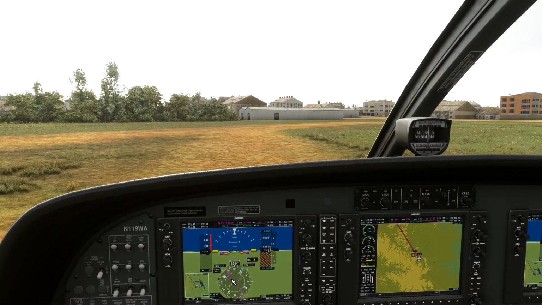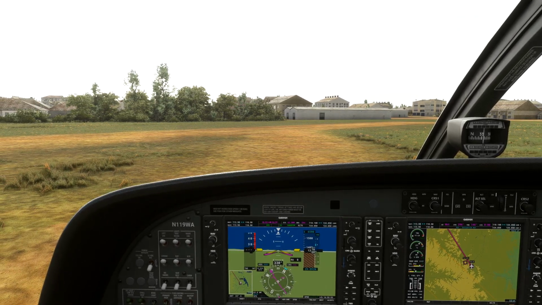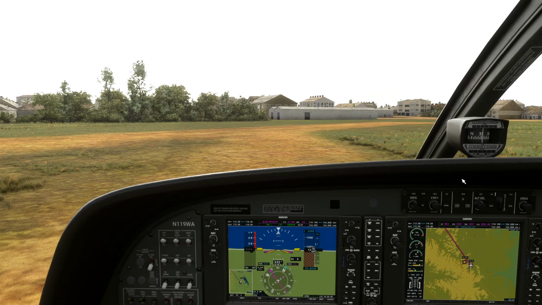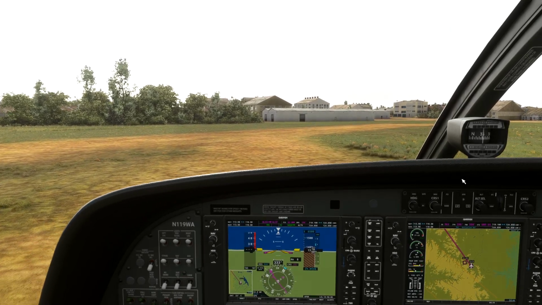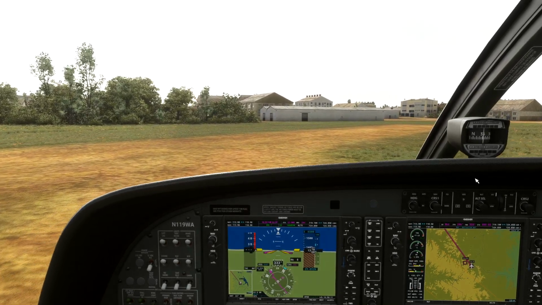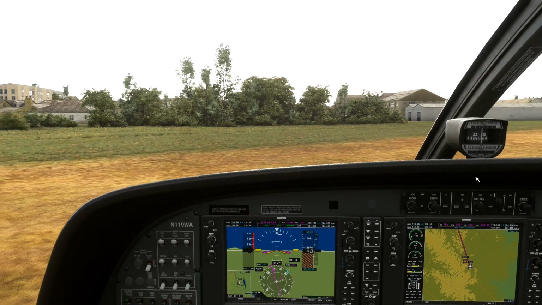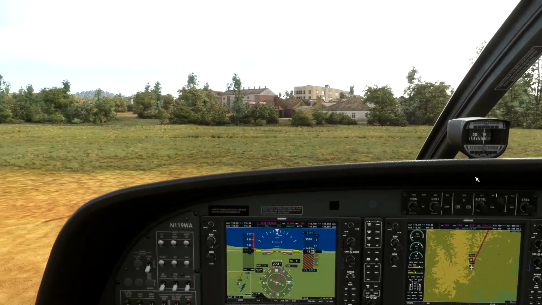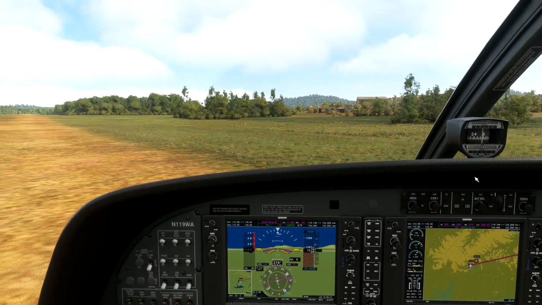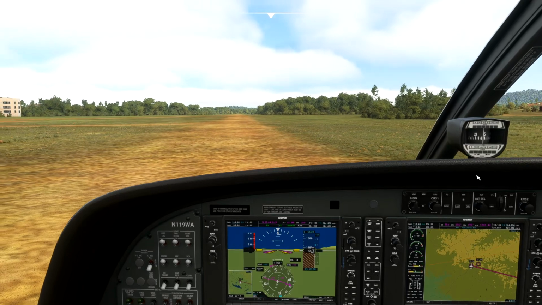I'm going to sync the heading to runway heading once we line up on it, and then arm the heading mode as well. So we'll be set up just to depart runway heading, continue climbing on out until we come back onto nav mode for our en route. So we'll line up here.